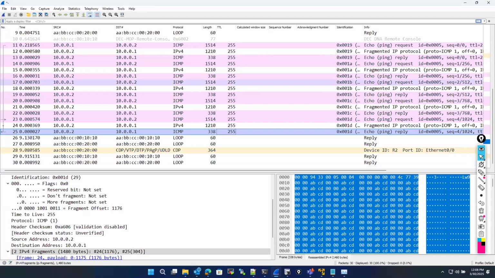So now finally we'll do the ICMP labs today. Followed by that we will do a spoofing lab next week.